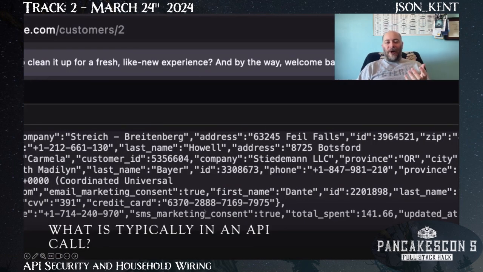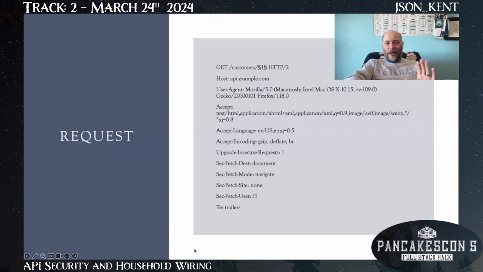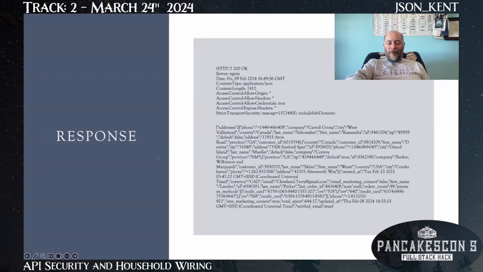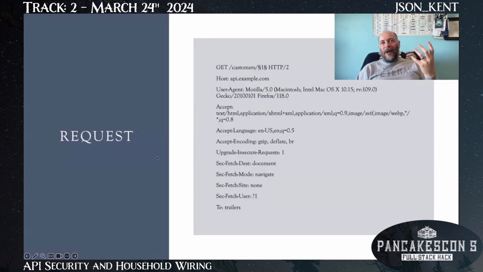What we're going to talk about is what these API calls actually look like. So here's a response, where I've got this big JSON object, and it's giving me all this data back. But let's just focus on the request here real quick. I use Burp Suite, so this is just a copy out of the Burp Suite headers, right? So I send a request in to customers at example.com. And what I'm trying to do is figure out, can I get from customer 1 to customer 2? So you can see I've tokenized the customer position.